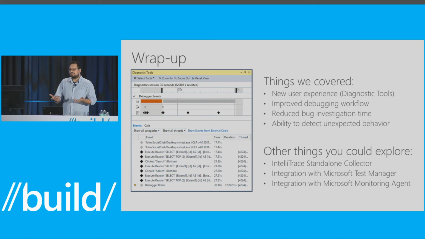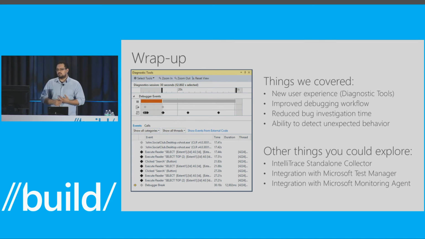And why can't I give you just a straight answer? Because it really depends on what your code does, right? If your code executes 10 SQL statements a second, and you let it run for an hour, that's a lot of events compared to an application that just accesses a file every now and then. So it really depends on what your application does, especially in comparison to what IntelliTrace considers interesting. So there are 2 ways that you can calibrate IntelliTrace to make sure that you get the right experience and it doesn't fill up the hard disk or kill the performance.